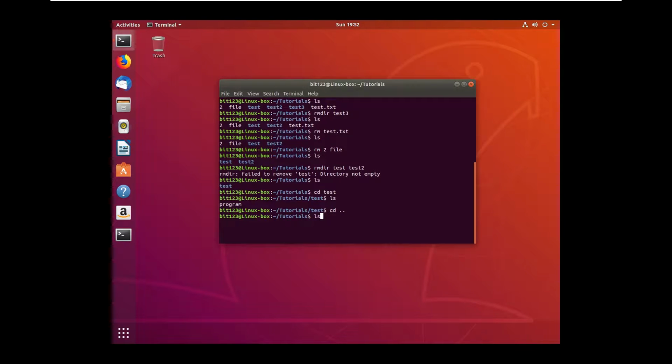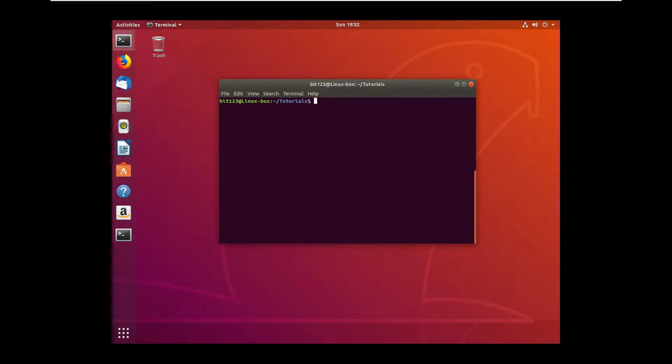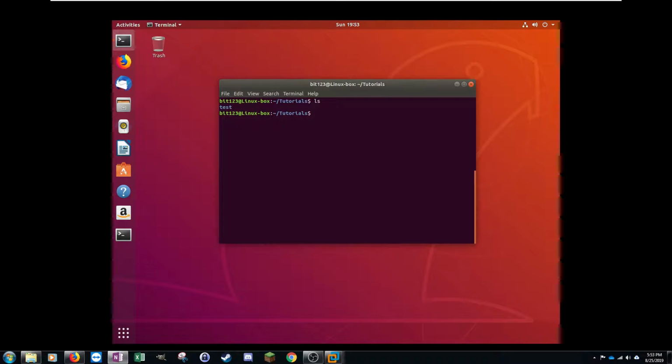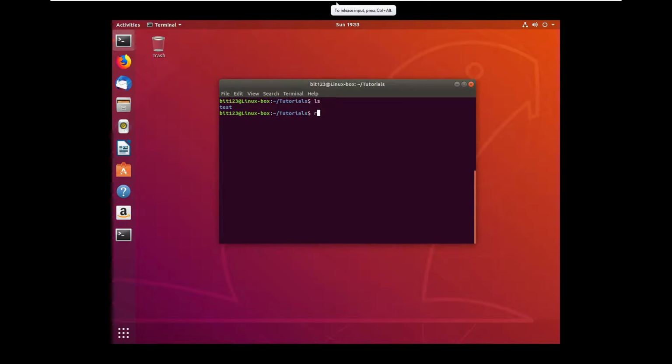Well, let's go back out. And as you can see, test is right there. What we are going to do is use the command remove, and we're going to add some extra control to it by adding a little bit of syntax. In this case, the syntax we're going to be adding is verbose, because I'd like you guys to be able to see what is happening. Generally, I wouldn't worry too much about verbose.